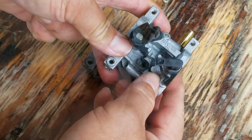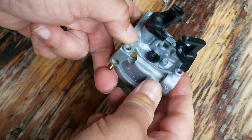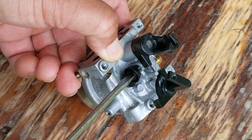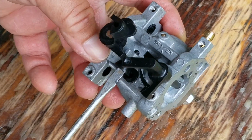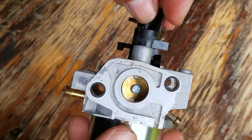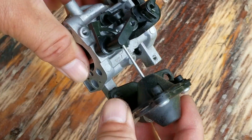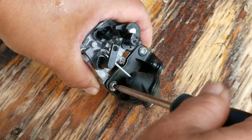I almost forgot, we need to put the pilot jet back in along with the screw for the idle. So be very careful how you install the screw, because if you don't put it back the same way, the engine might be running too slow or too fast. The last part we need to install on the carb is the vacuum actuator, and also don't forget to connect the vacuum line to the carb.